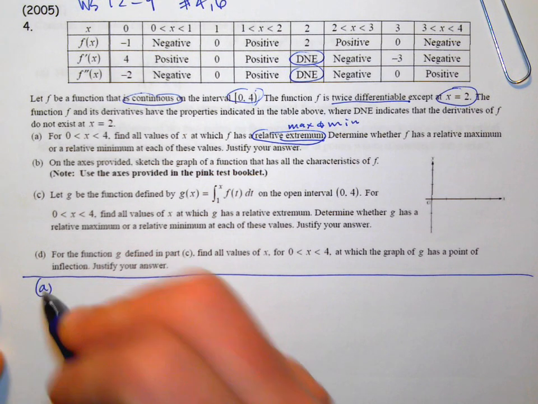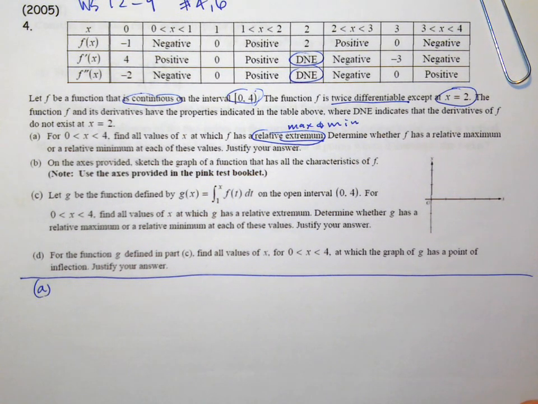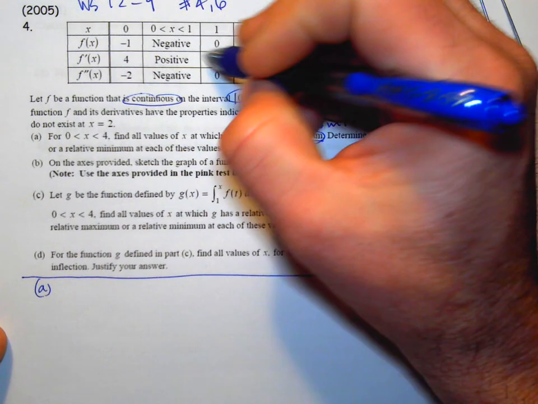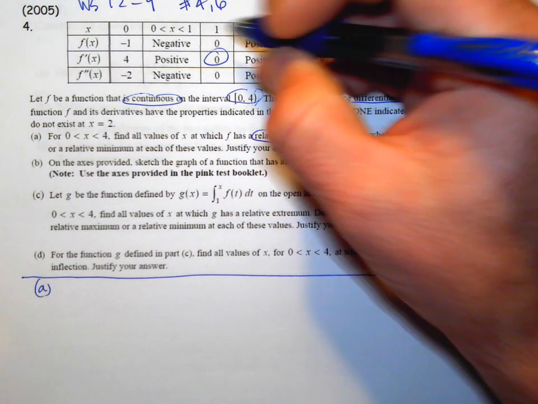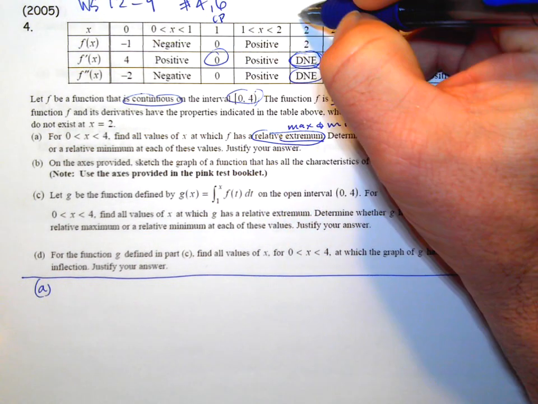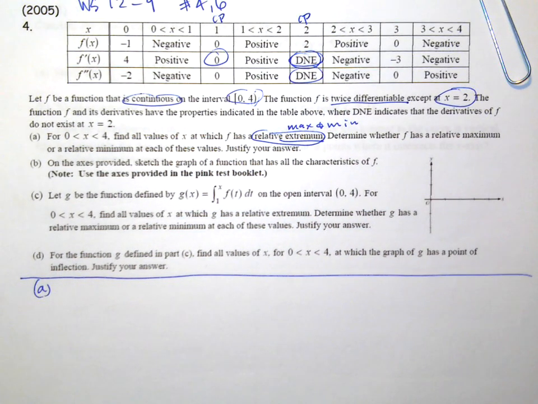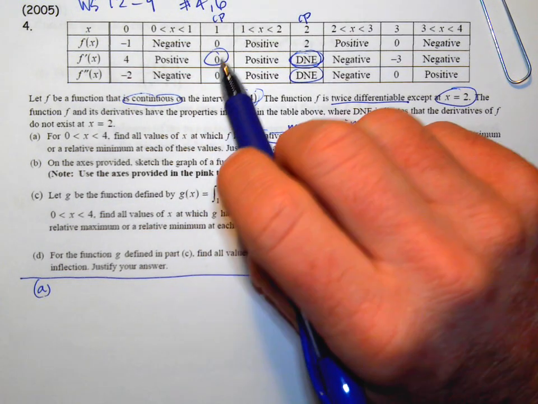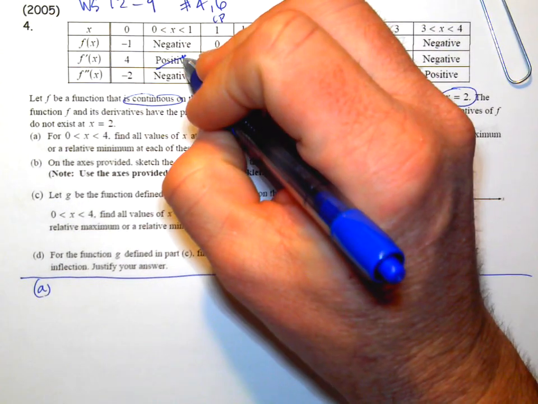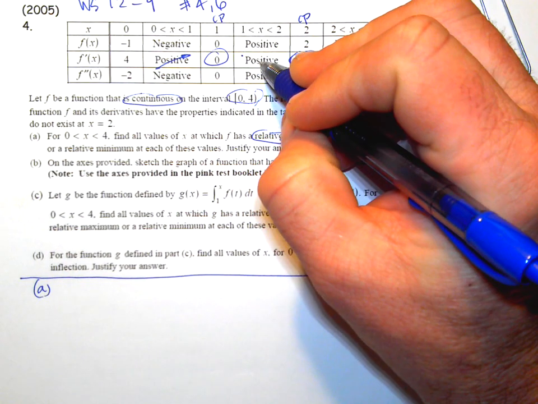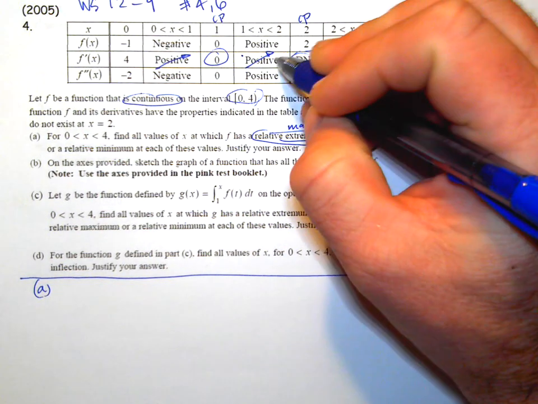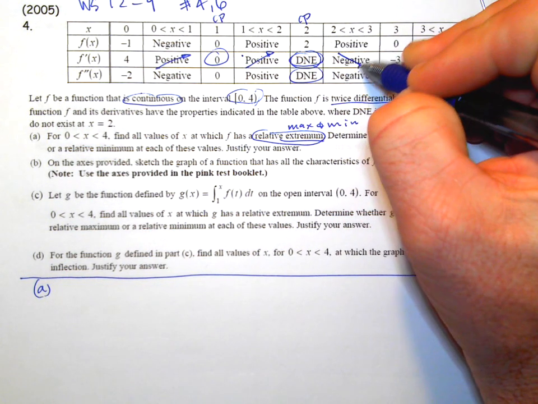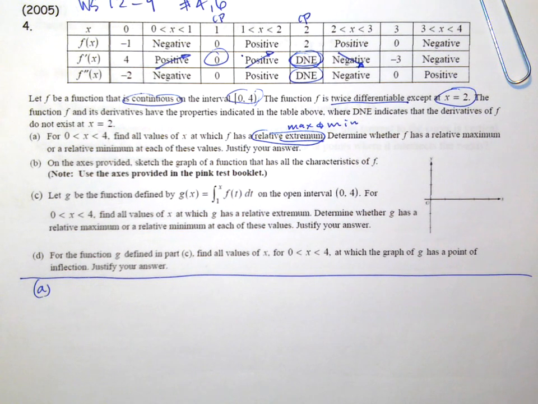So first, we need to figure out where the critical points are. And that's where f prime equals 0 or is undefined. So there's two critical points, at 1 and 2. At 1, it's going from a positive slope, increasing, to a zero slope, to another positive slope. So that's like a plateau. At the does not exist one, it's going from a positive slope to a negative slope. So that's a relative max. That's neither. So let's put that into words.